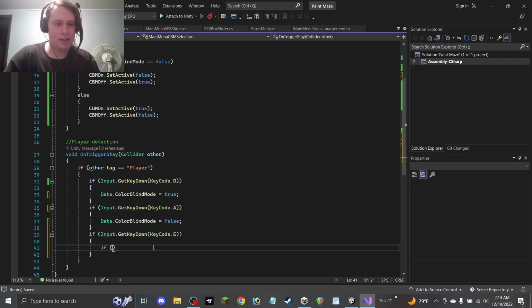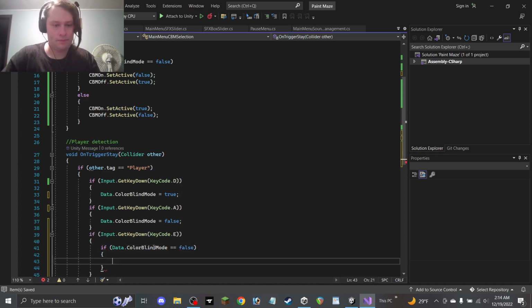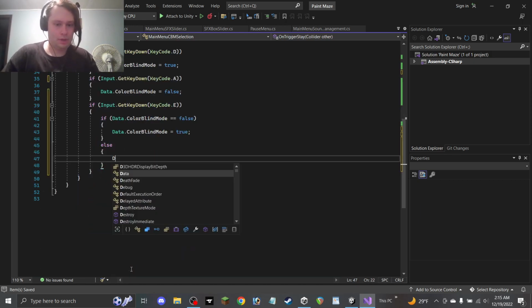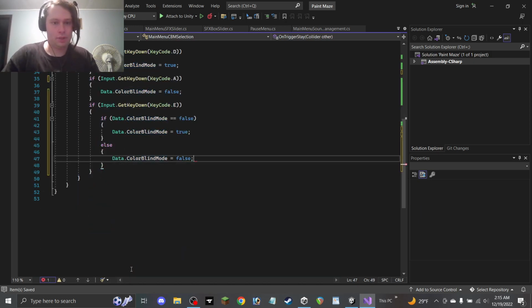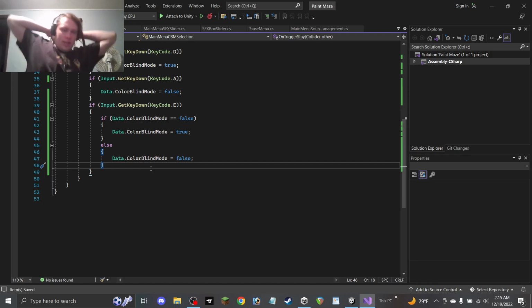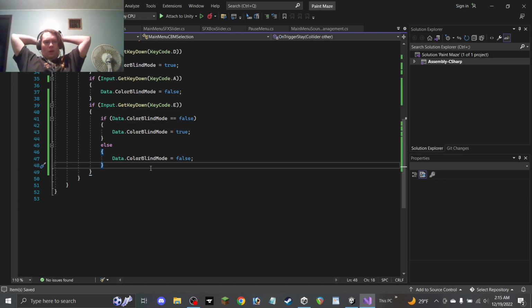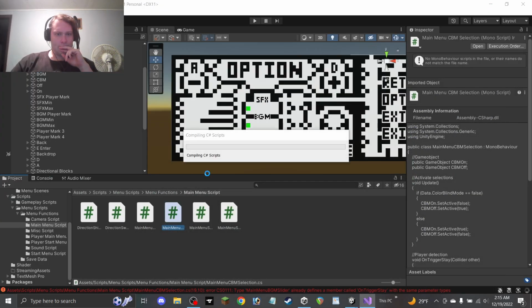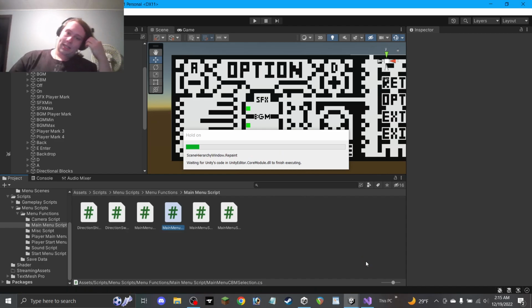And in this one, we need to check if data.colorblindMode is equal to false. If it is equal to false, then data.colorblindMode equals true. Else, data.colorblindMode equals false. You press E down, checks to see if it's false. If it is false, then bring it to true. If it's not false, then bring it to false. And there you have it. At least for that department, D. Oh, great. So yeah, D makes it true unless this is the opposite. No, yeah, it is in the right direction. Right is on, left is off.